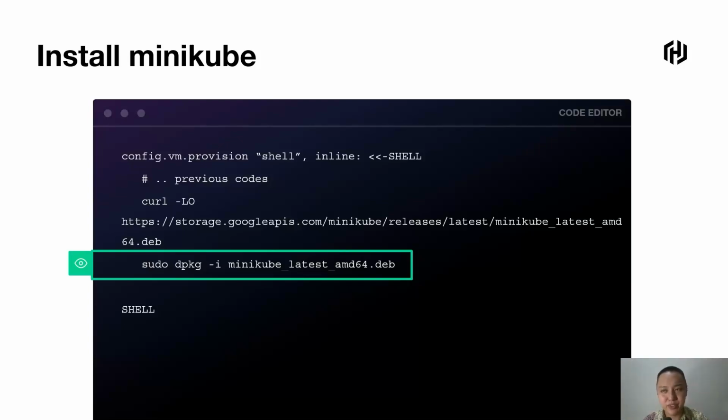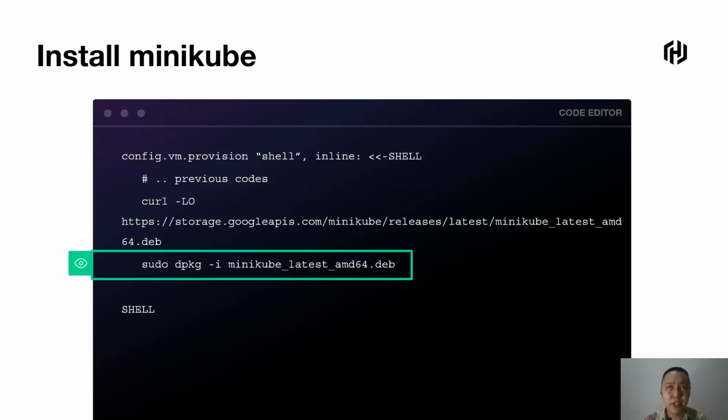Maybe it's really different from Docker. For Docker, we use apt-get and a repository, but this one, we use a standalone package, so we can install without knowing the repository.